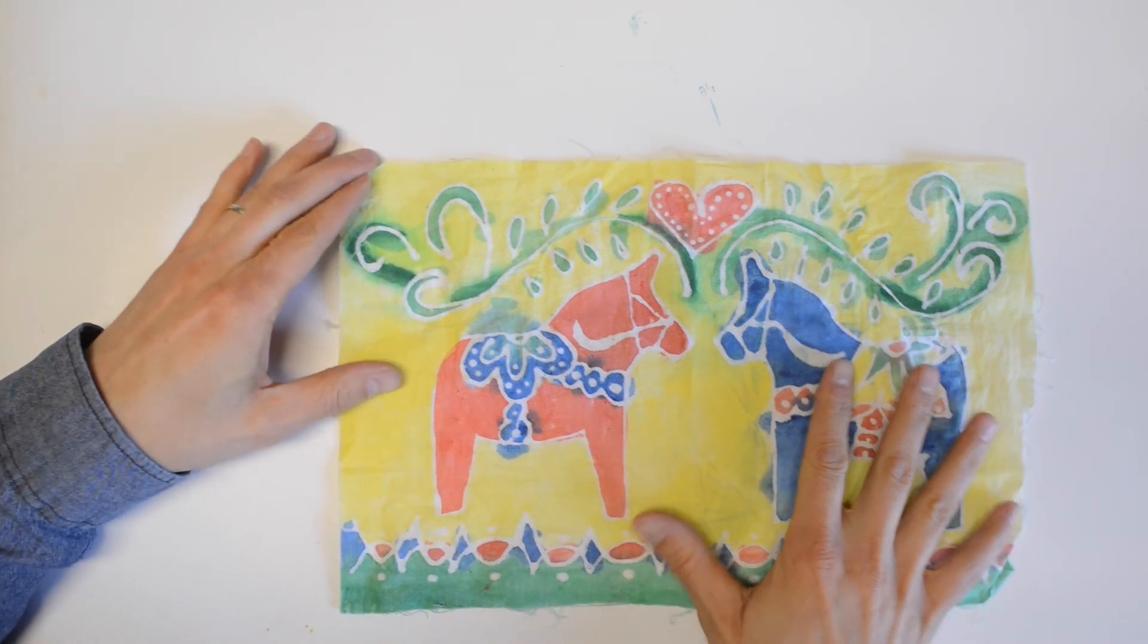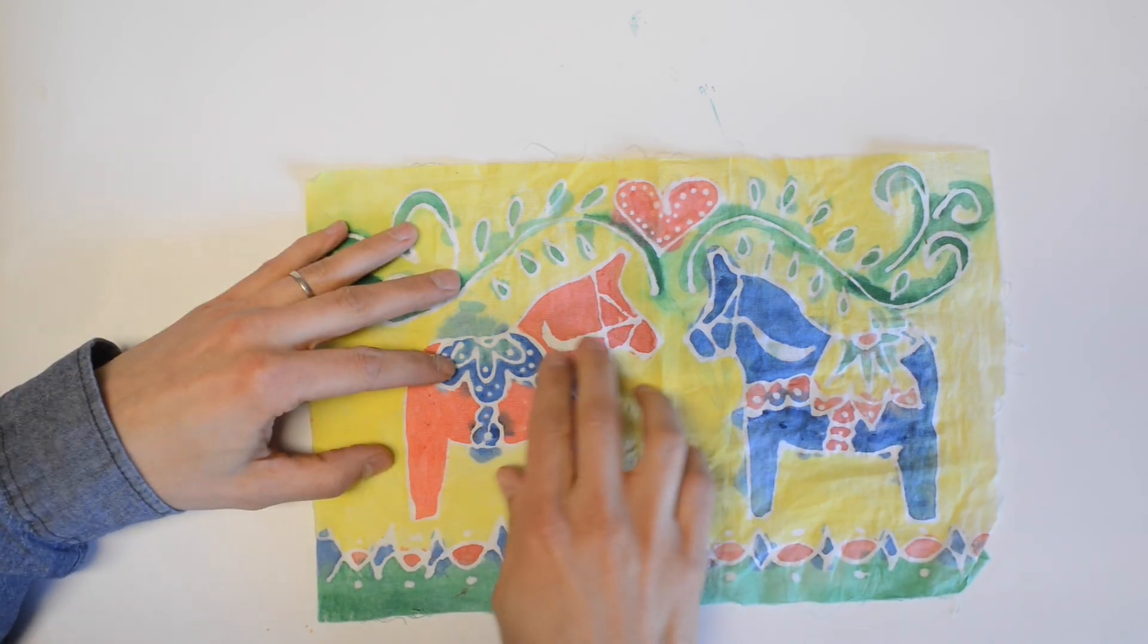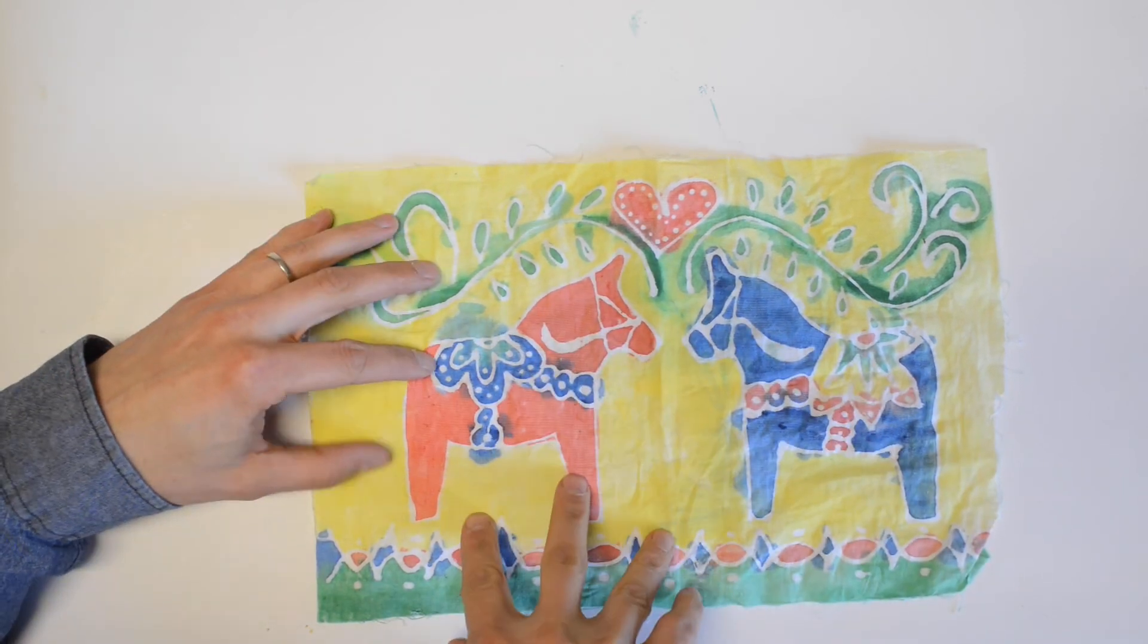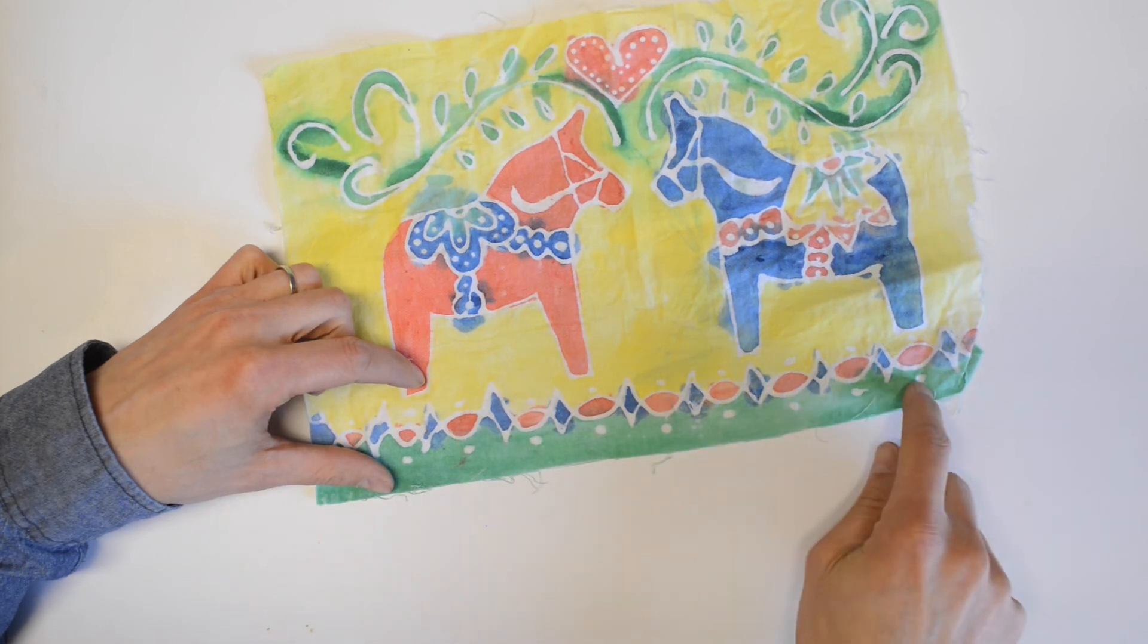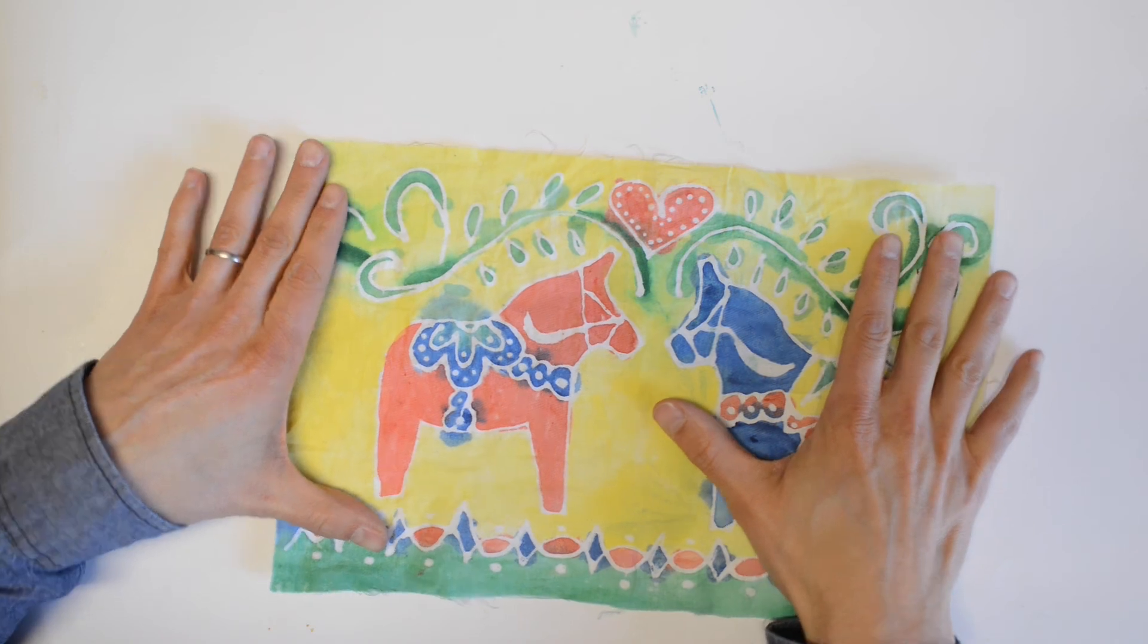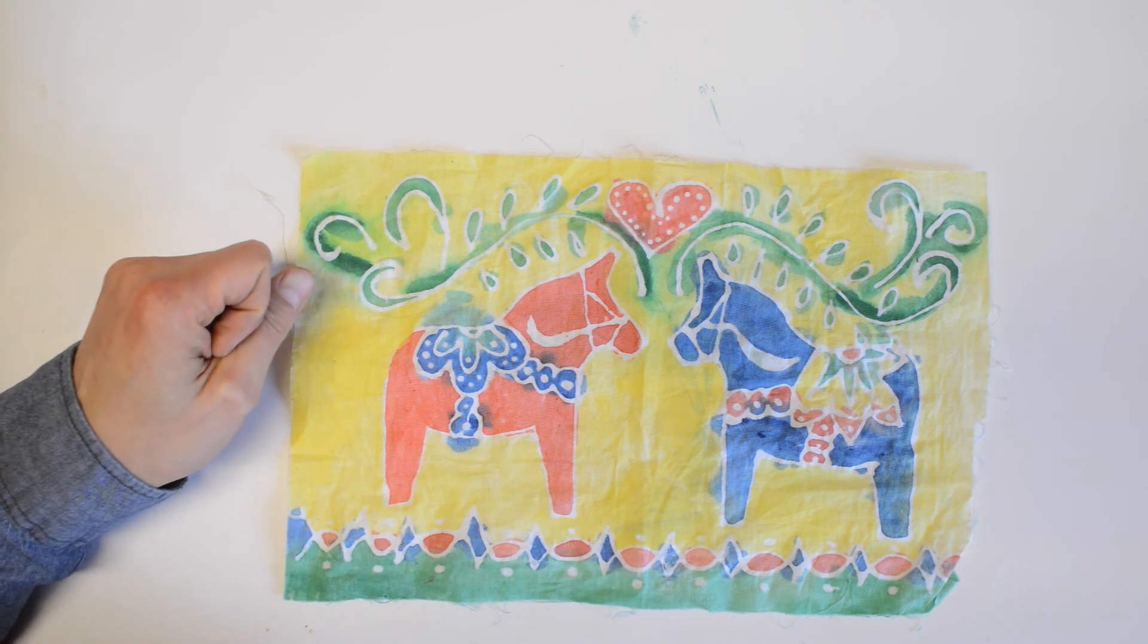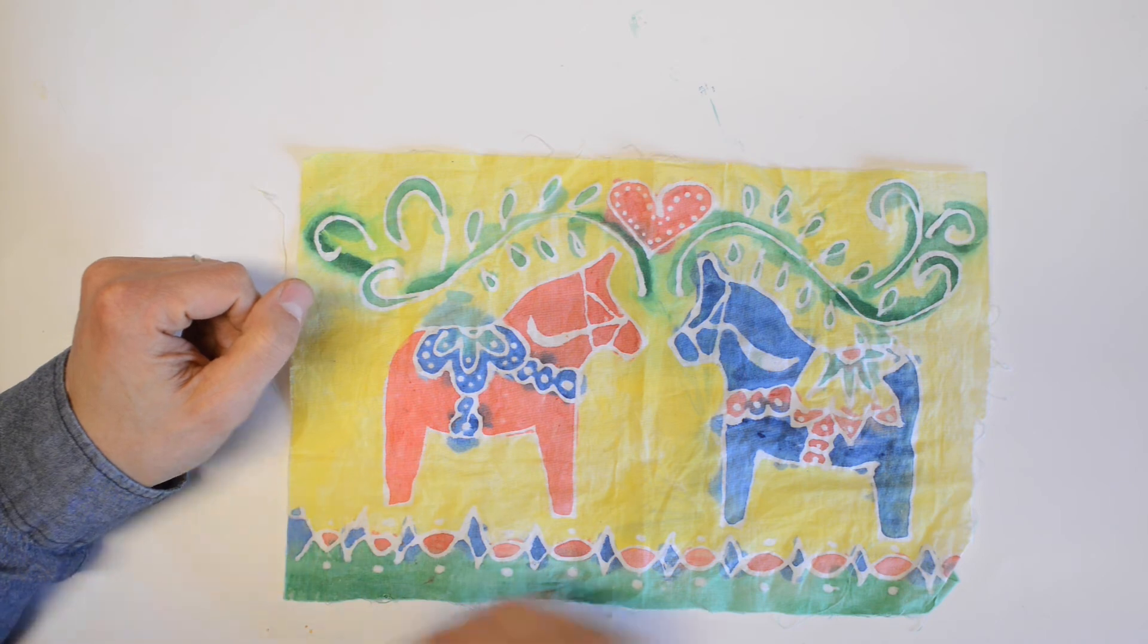If we look at this batik for a moment, this is one that my wife made, a cool looking one with acrylic paints and with the glue method. Same kind of thing that we're doing. And you can see kind of how she used the color. Again, this was a little bit brighter. This green was a little punchier initially as was the red and the blue. But it turned out pretty nice. And you can see there how the glue was able to block out and resist the paint to get a pretty nice look.